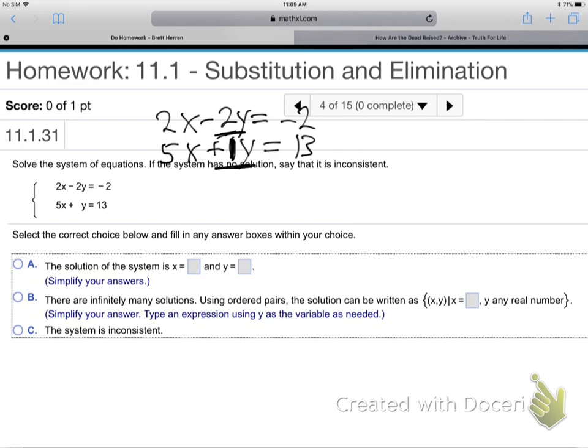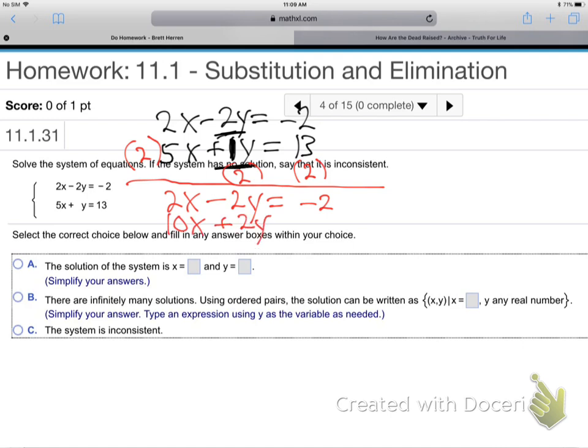So what do we got to do? Multiply the bottom by negative 2, right? Oh, positive 2. Sorry, positive 2. Bottom by positive 2, positive 2, positive 2. Everybody see that? That'll make that bottom positive 2y, opposite of negative 2y. We good there? That'd be the easiest way. So then we'll get, the top equation doesn't change at all. Bottom equation becomes 10x plus 2y is 26. Add them up. 12x, y's cancel. 24.